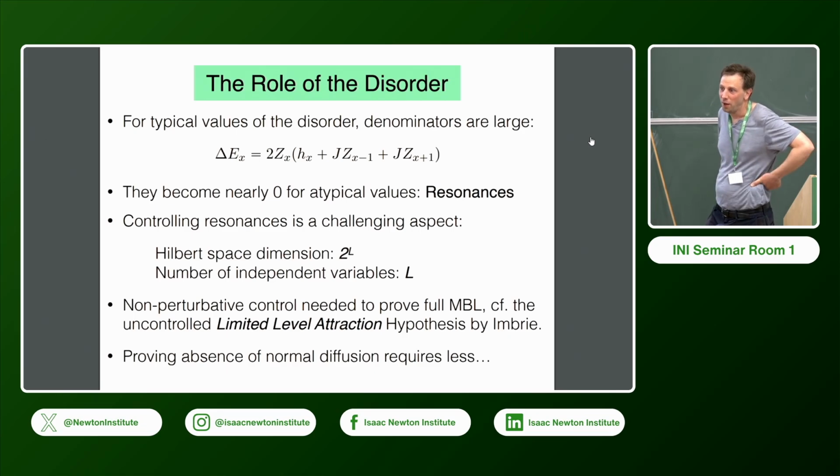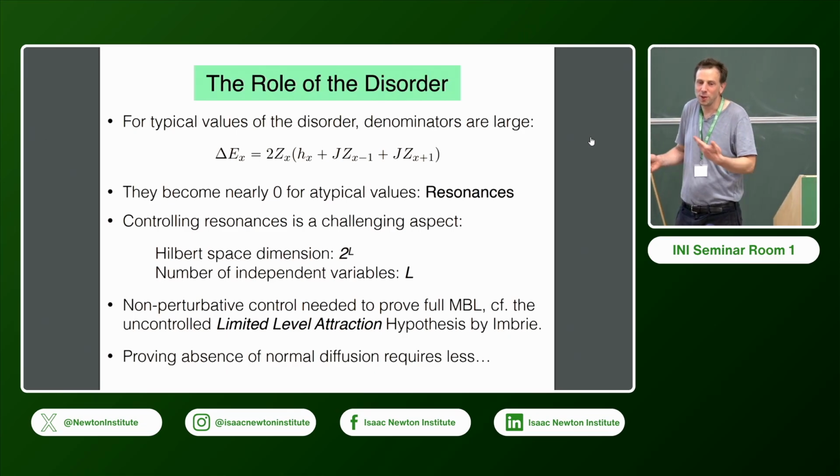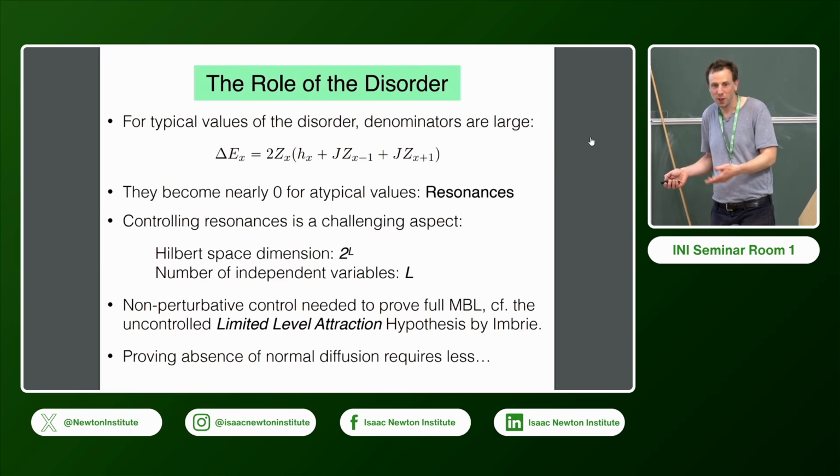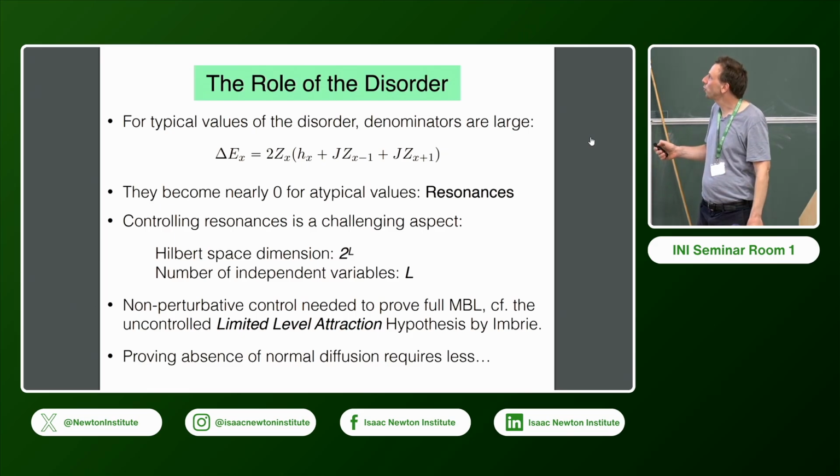So the fact that it's random is good and it's bad. It's crucial to have randomness because it's thanks to this randomness that you can, with sufficiently high probability, make sure that this thing is not going to be zero. But you cannot avoid that sometimes it will be, right? And maybe in first order, like here, you can, for example, choose u_j in such a way that it does not happen, but you will get stuck at some point with this strategy. When you move to higher orders, you get many more terms, and there is no easy way, I guess, to guarantee that you never reach a resonance. So basically, at some point you have to face the problem.